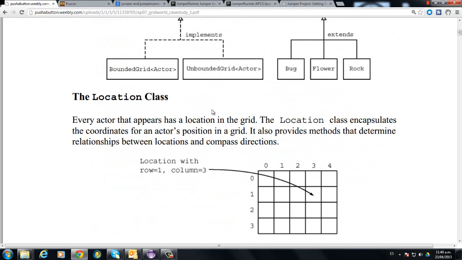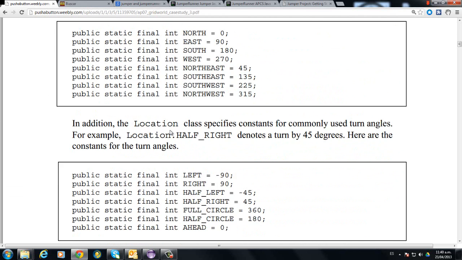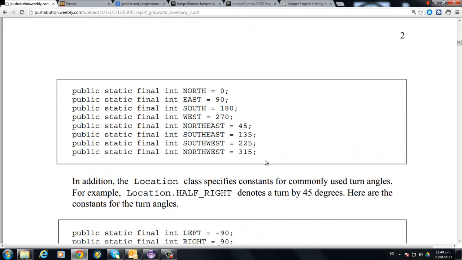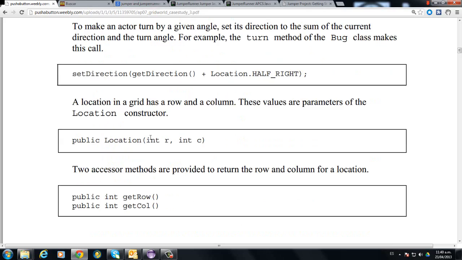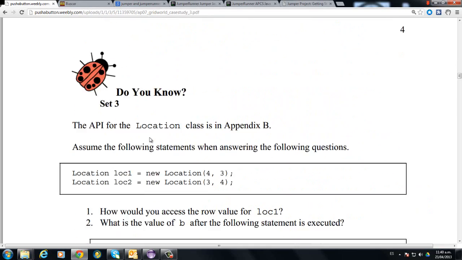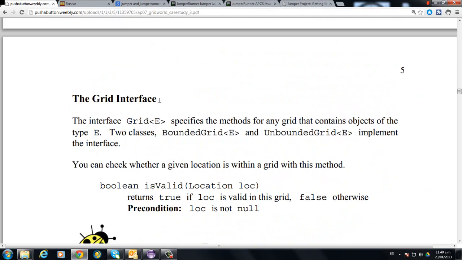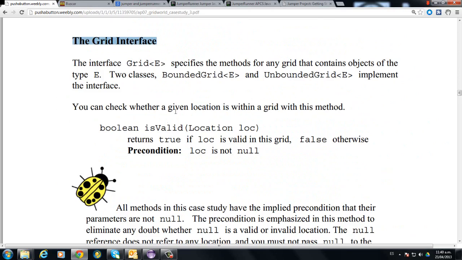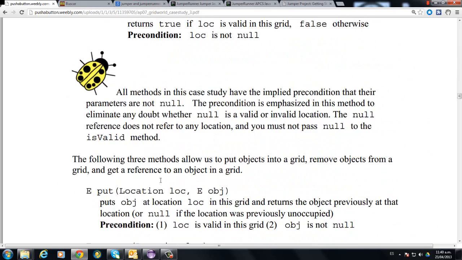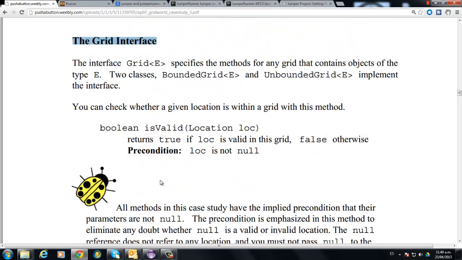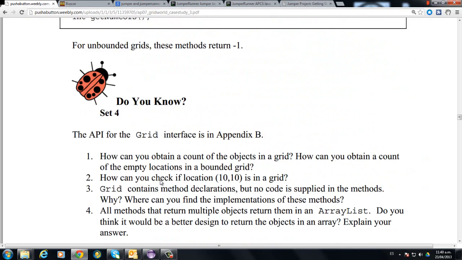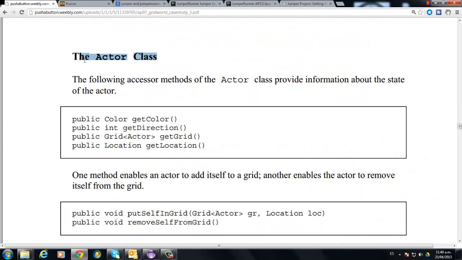Now, this is an activity at the end of the part 3 GridWorld classes and interfaces. You should know by now how to work with the Location class, and what type of methods are in the Location class. Then after that, you can work on the Grid interface and understand what the Grid interface does in our GridWorld case study. After you understand what these methods do, you will get to know the Actor class.